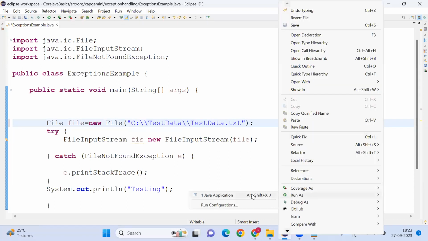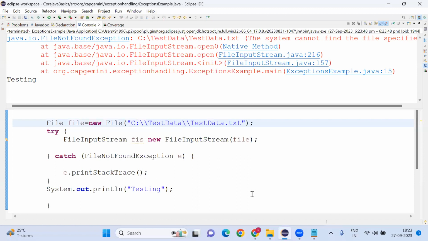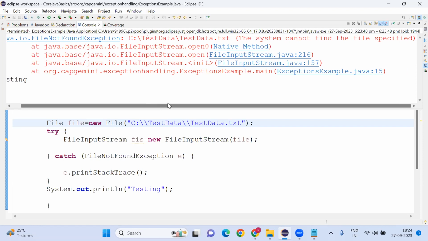Now see, I click run as Java application. Still it is showing single slash here. C drive test data slash text. We are giving the correct name only. Cannot find the file specified.